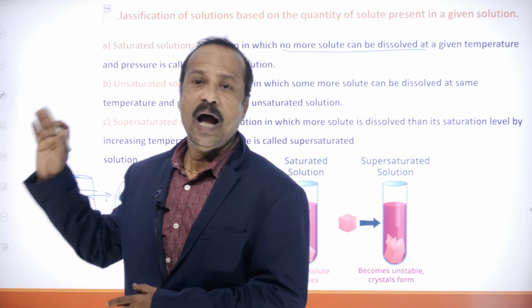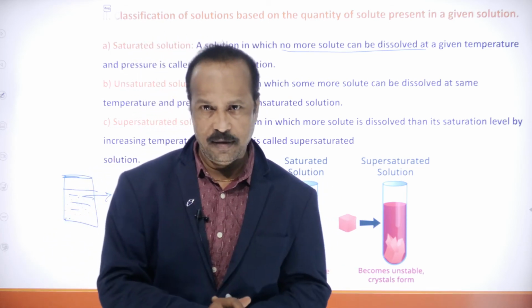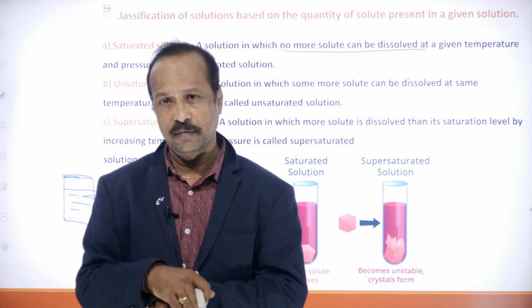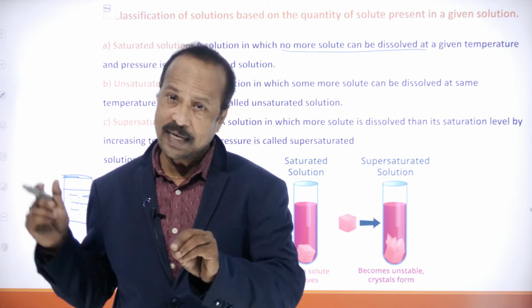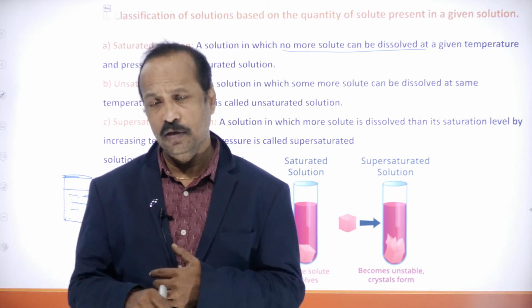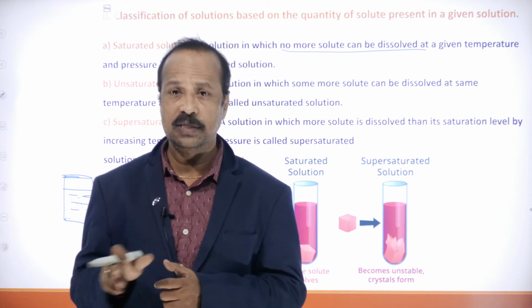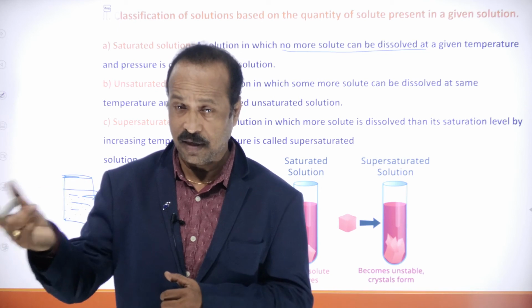100 ml of water has a capacity to dissolve 36 grams of salt in it. But if you take 100 ml of water and add only 10 grams, you think, now it is called unsaturated, because if you add some more salt, it has the capacity to dissolve in it. So that is unsaturated, right. If you add 20 grams, now also it's unsaturated. 30 grams, now also unsaturated, because its capacity is 36 grams, right.